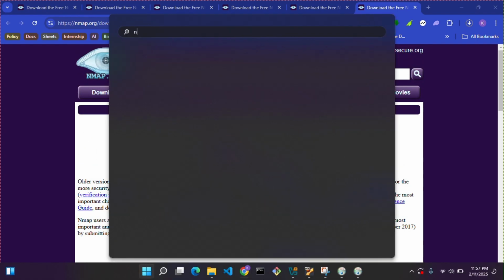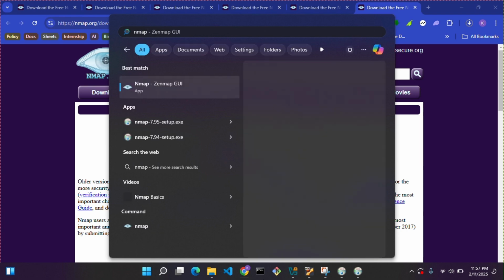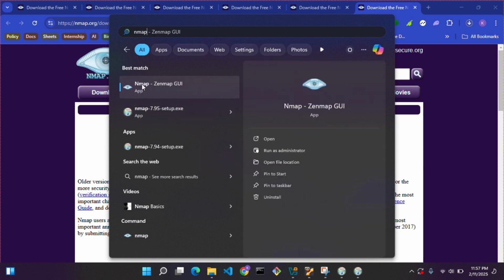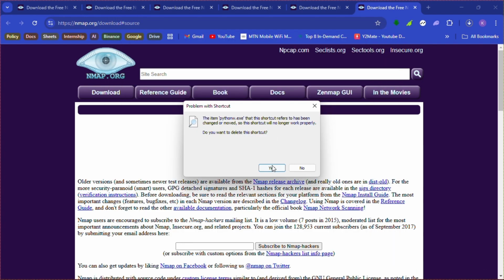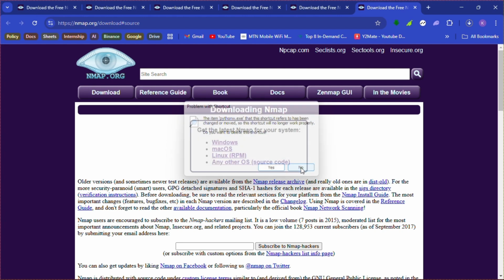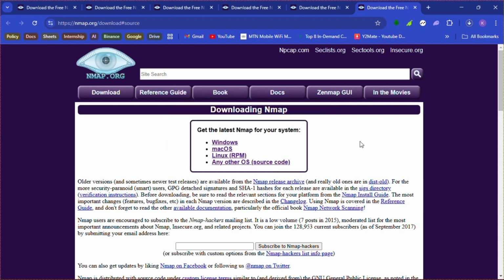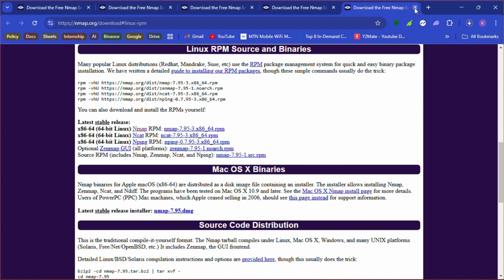So let's check if we have Nmap installed. You see Nmap, Zenmap GUI. So we open it.